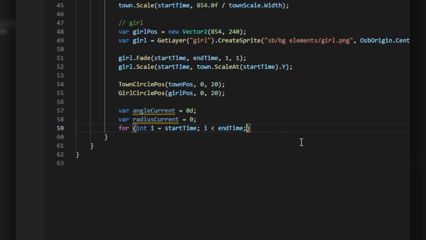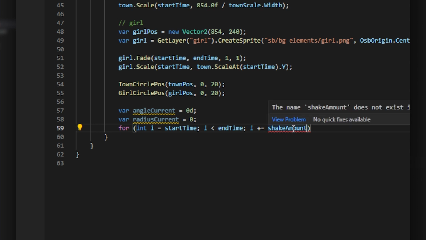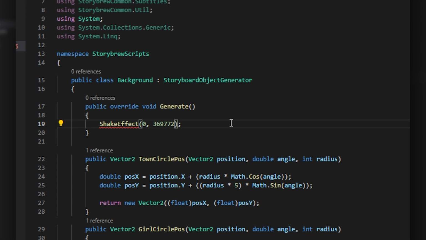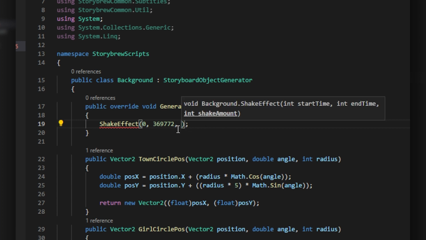To do that, we make the dynamic time plus equal shake amount. Shake amount doesn't exist yet because we haven't assigned it, but we can do that real quick by doing int shake amount. For now, shake amount can be, I don't know, 500 milliseconds.